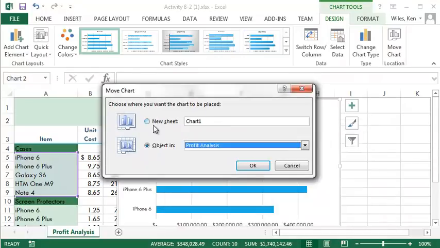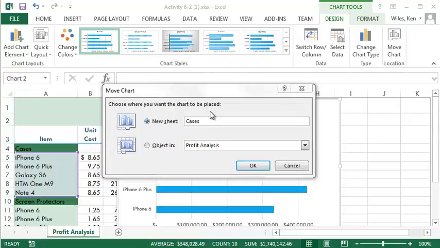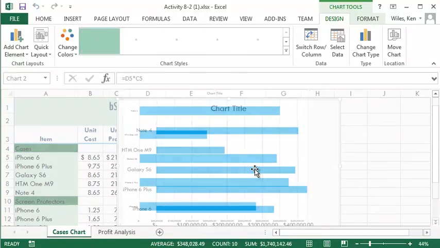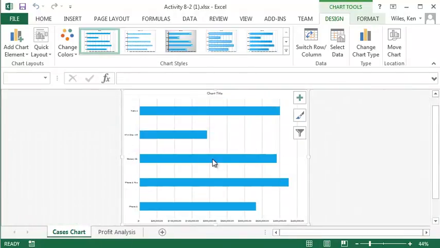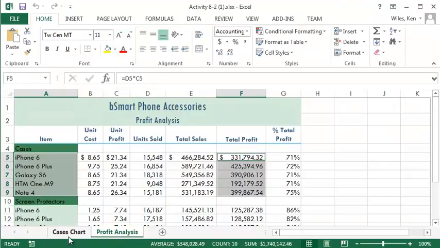I'm going to move it to a new sheet, and I'm going to name that new sheet Cases Chart, not Cases Profit. Hit OK. It moves it to a new sheet all by itself, and you can see down here it's called the Cases Chart. And here's my original sheet, the Profit Analysis.